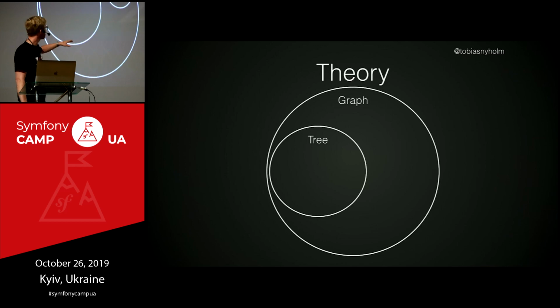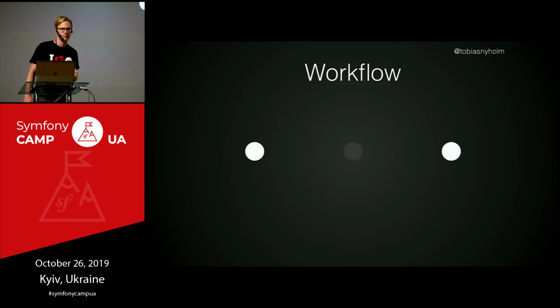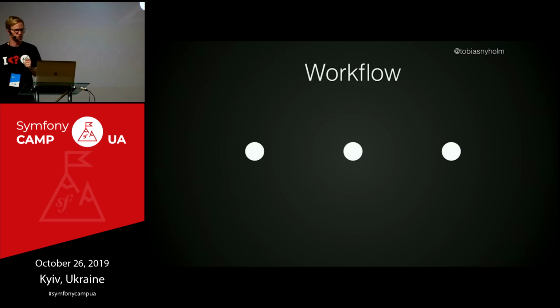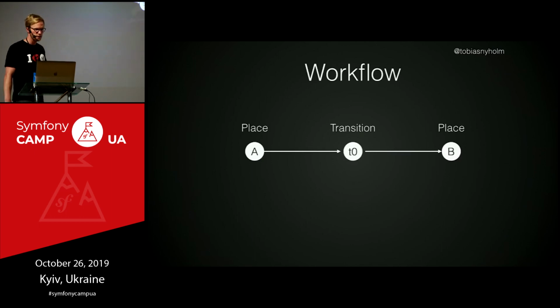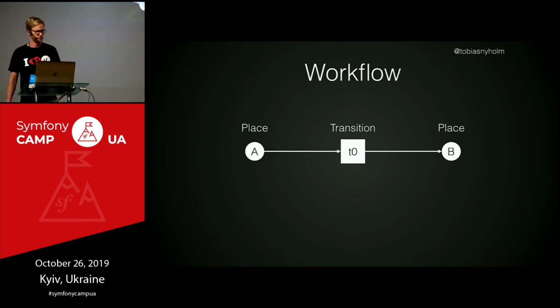Another part that I want to talk about is this part, the workflow thing. A workflow also has nodes and edges, but someone, a mathematician, decided that in a workflow we call them places and transitions. And the edges between the nodes are called arcs. Places, transitions, and arcs. And we'll have some restrictions here. We say that two places cannot be connected. It has to be transitions between them. So I'm going to draw this like this. With these restrictions, we now have a workflow.